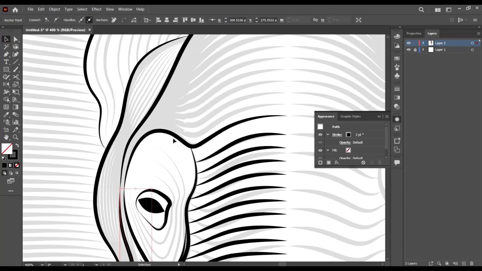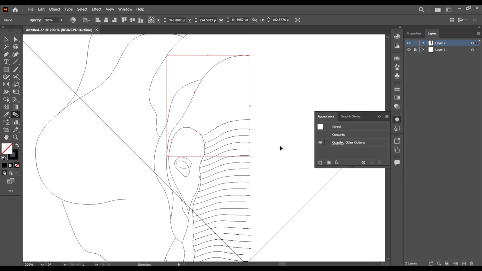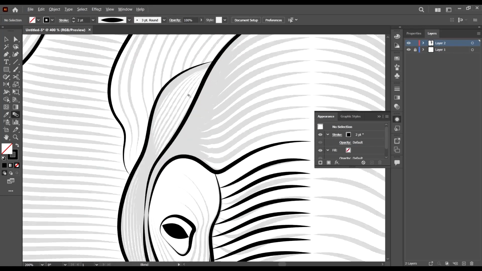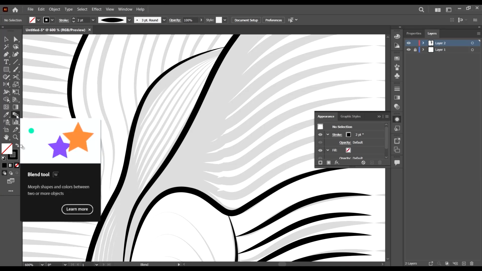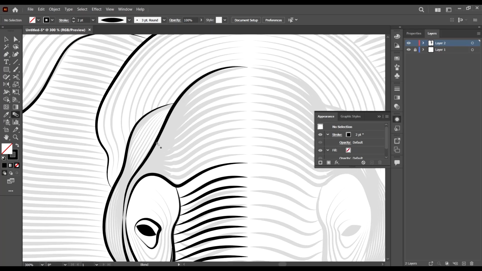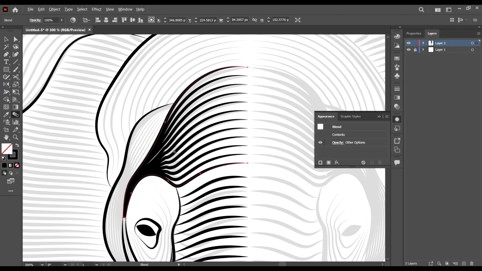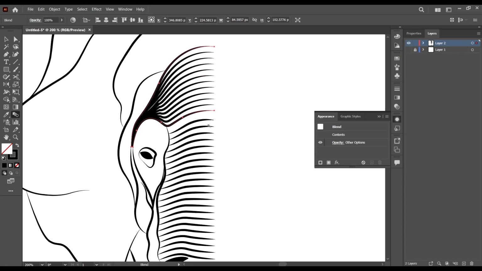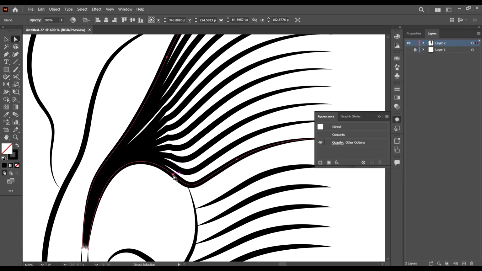So the next thing then to do will be to select the both of them, and we can simply use our blend tool, right? So we can select, click and click, can create a blend between them. But I do not want to just use one step, so we use specific steps, right? So let's make this 10 to see what we get. So click and click. Yeah, and as you can see, we now have our desired look.